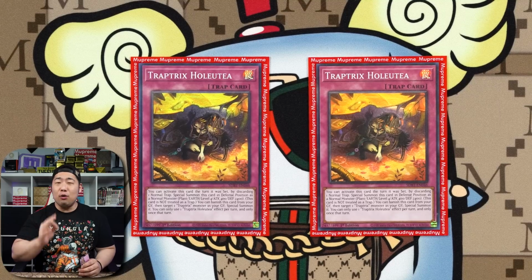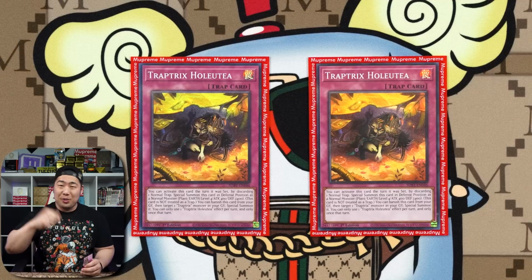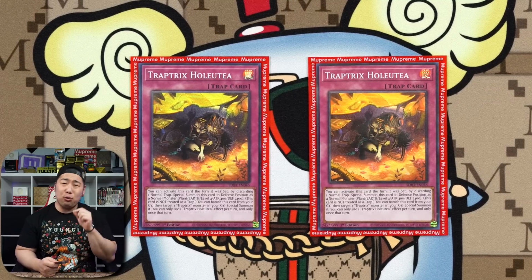Next, we're playing the 2 of the new Traptrix Hole Lutea. This card is basically Shade Brigadine, but you need to discard a card to use it this turn. Also, while this card is in your graveyard, you can banish this card, target 1 Traptrix monster in your graveyard, and special summon it. It basically extends twice. Now, you are only limited to 1 of these effects per turn, but that doesn't matter since its second effect is follow-up for the following turn if you do not have a normal summon in the hand.